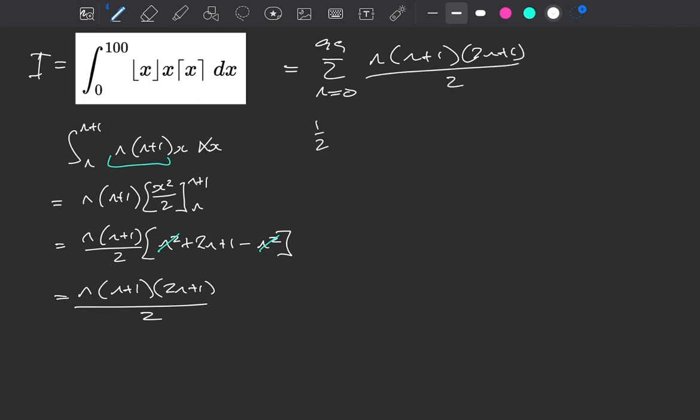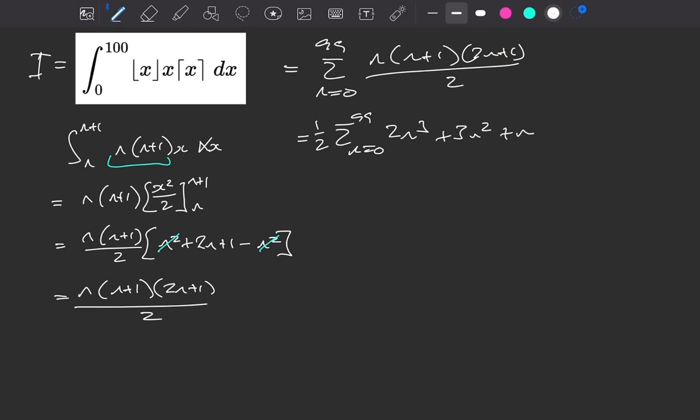We'll whack the half out the front, and we'll expand the brackets. What will that give us? Well, here we would have 2n squared, so that's going to be 2n cubed, plus 2n, plus another n, makes plus 3n, multiplied by the n, we've got 3n squared. And then finally, 1 times 1 gives us a 1, so that's an n on the end.